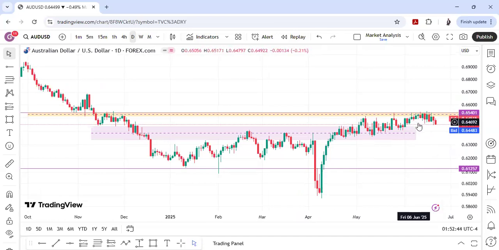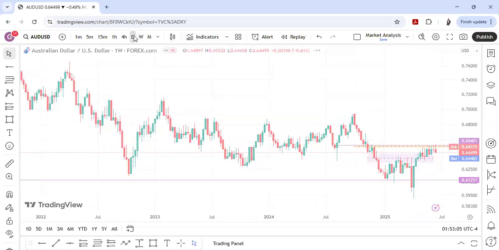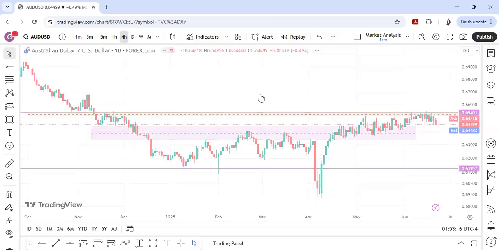All right. And looking at that, it essentially respected that monthly FVG pretty well, several days or weeks. It's been on weekly time frame. It got there, like from this 1, 2, 3, 4, 5, 6, 7 weeks, almost 2 months, respected that level. Okay. So I want to see it break lower, attack sell-side liquidity, and go to this other block, and also a breaker block. So that's what I'm looking at on 4 hours time frame.